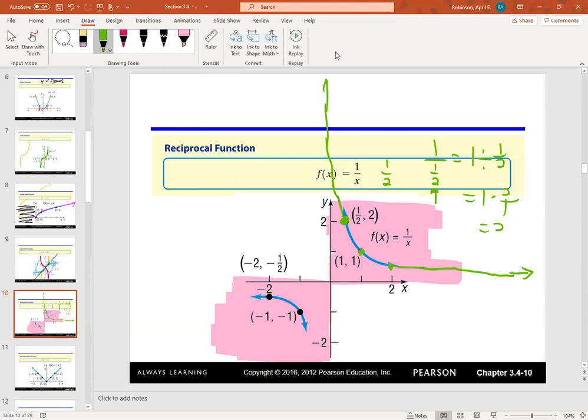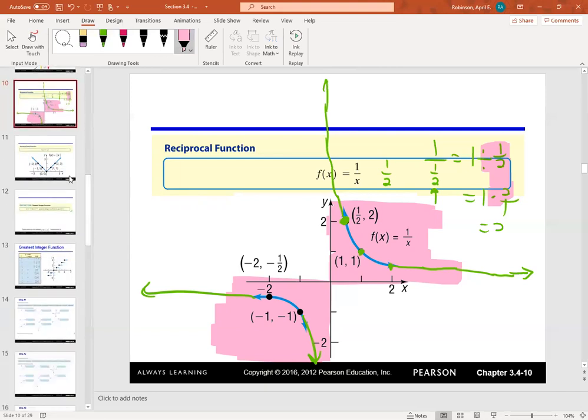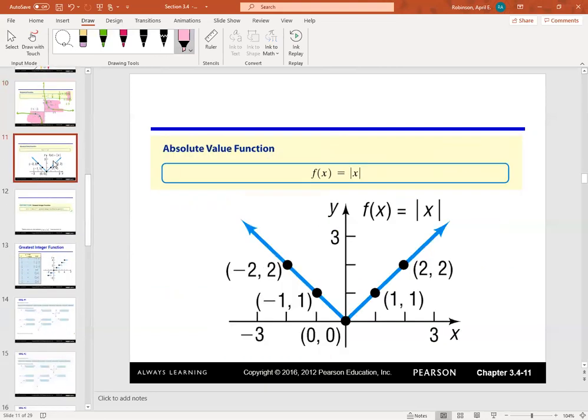That's pretty funny. Anywho, it has its mirror image over here on the other side, but they call that the reciprocal function. And you can see that I did do a reciprocal thing over here. And how many more are in this family? Two more, maybe three more.